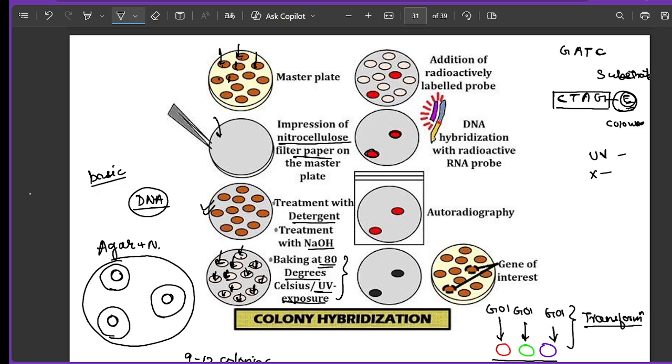So it clearly indicates that the original DNA present at the glowing spots had the gene of interest, and because of that the probes stayed there permanently. By this you can extrapolate and identify which of the colonies were transformed, because only their DNA stuck here along with the probe. Suppose it was colony number 4 and colony number 7. From here we can say that colony 4 and colony 7 were the transformed colonies, while the other ones failed to take up the gene of interest. So this is how your colony hybridization method works.